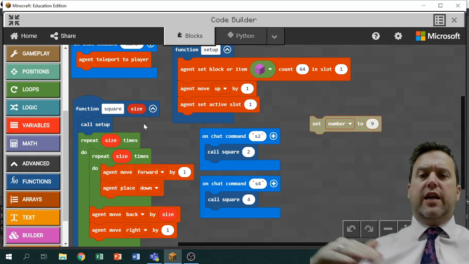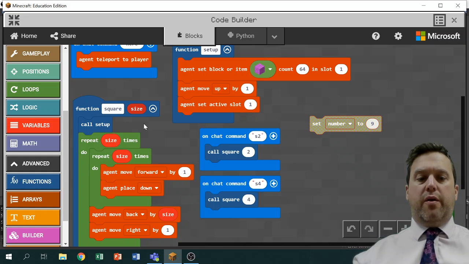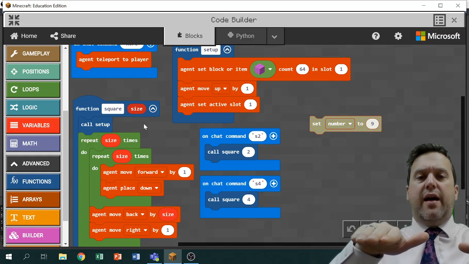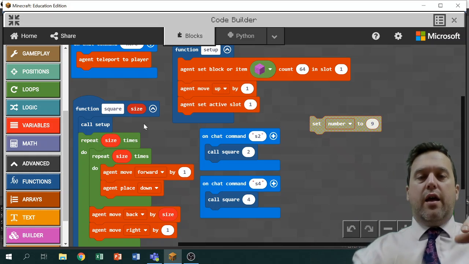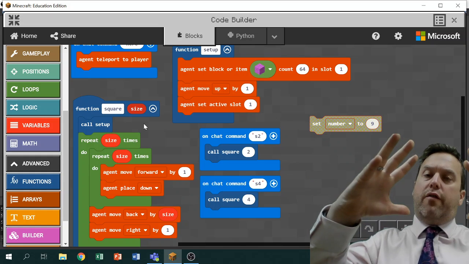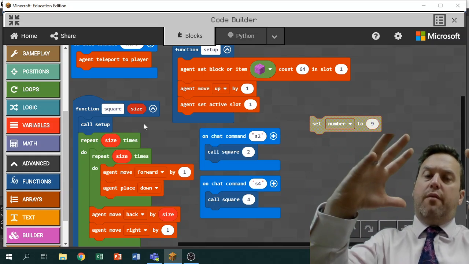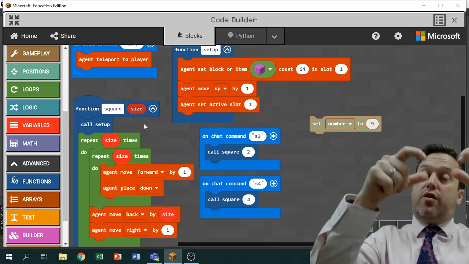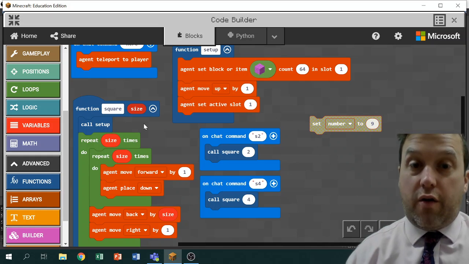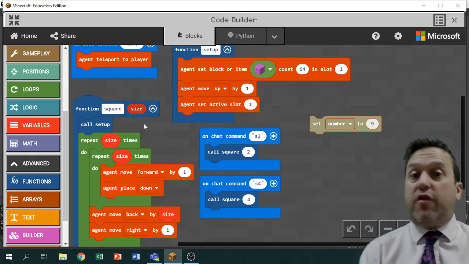Each time it calls, it's building one layer of the pyramid, then getting in position and building the next layer, which is a smaller square, and then in position for the next layer. If you do it right, you should be able to repeat that system with a decreasing scale, with a smaller variable, so that you're drawing ever decreasing sizes of square to build up the pyramid. All right, so have a go at that.